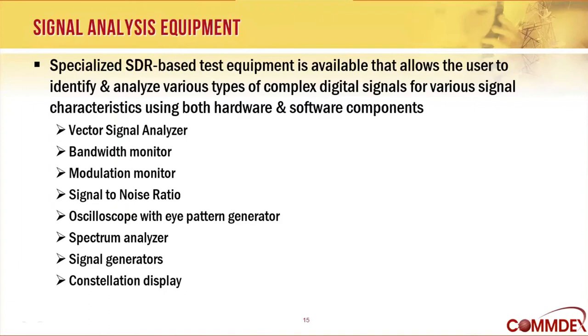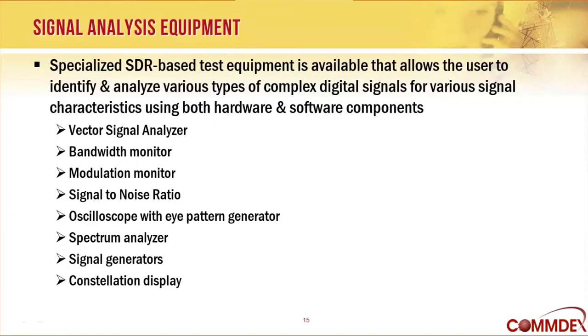very capable. It uses software defined radios, and it can do a lot of different things, just like service monitors of years ago could do many things. These are analysis equipment that can do a lot of different functions. A vector signal analyzer. That's the device that can break out the various vectors in the signal and give you things like the constellation diagrams that will let you easily identify what kind of signal you're dealing with. A bandwidth monitor to see what kind of bandwidth you're looking at. A modulation monitor to identify what kind of modulation is occurring.